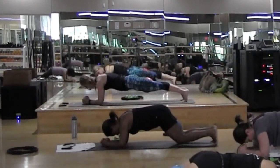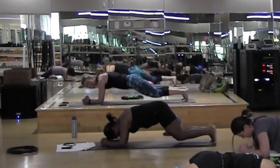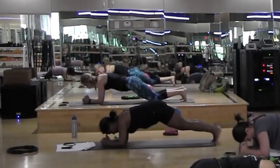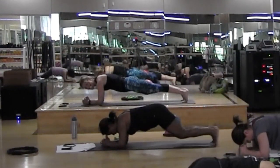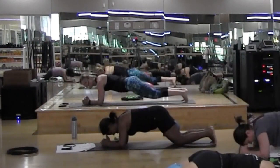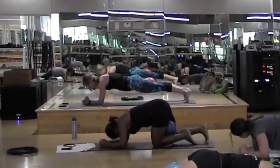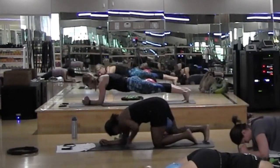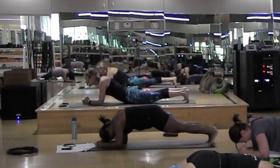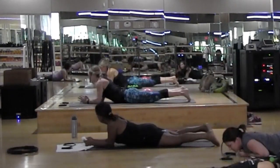8, 7, 6, 5, 4, 3, 2, and 1. Hold it up for 8, 7, 6, 5, 4, 3, 2, hips down. Get a good stretch there.